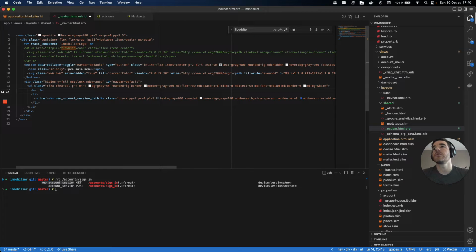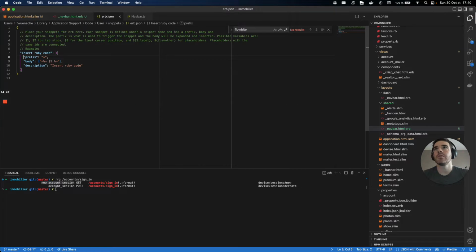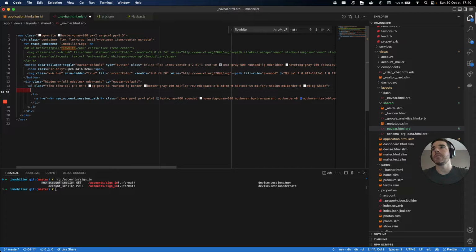So if I do this, boom! Wow, magic. But that's not exactly what we want. We want to insert pure Ruby code. Pure Ruby code. I don't know how we're going to recall. Insert pure Ruby code, whatever. We only care about the shortcut. It's a minus now, and then it's going to add this.